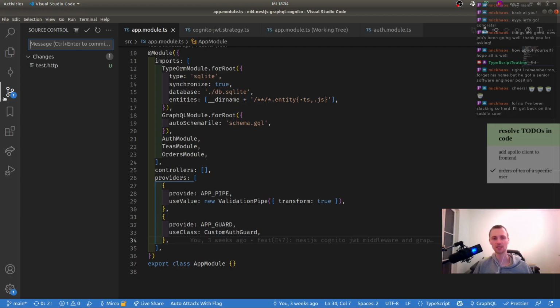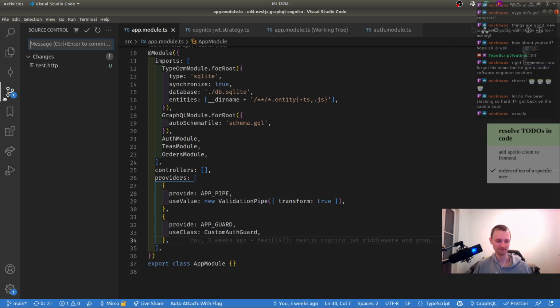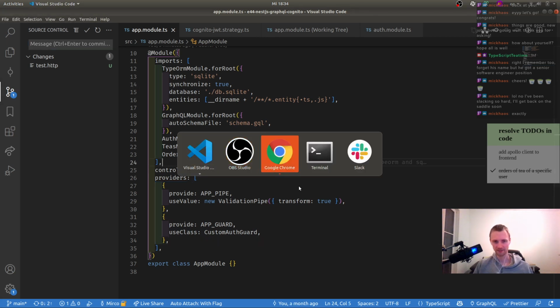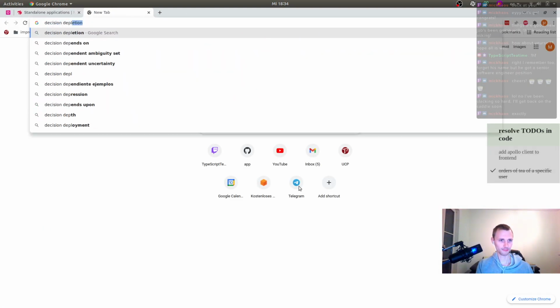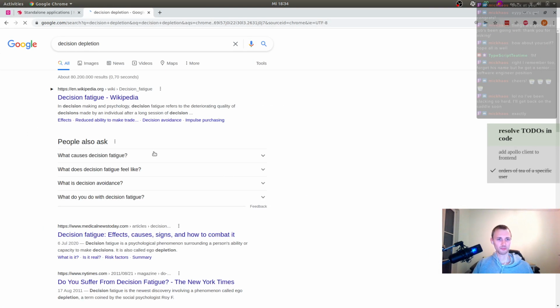And new decisions and all the new people you need to get used to. And me as an introvert in particular, the decision depletion can be fairly quick. Maybe you've heard of that one. It's a psychological thingy, decision fatigue.